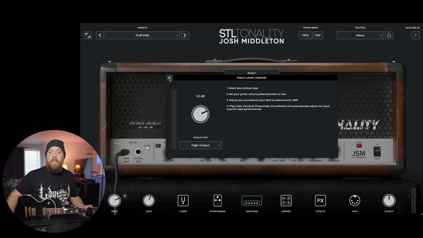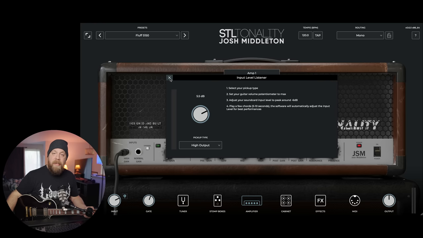This feature is awesome because I'm still retaining the sound in my pickups. However, I am making the amp sound as best as it can. So if I have low output pickups, that's okay. If I have high output pickups, which I do in this case, that's okay. Really, really cool feature. I've never seen this before on a plugin. Brilliant. This works really, really wonderfully. I could go get my P90 Gibson Les Paul Jr. and it would crank up the input gain to make me hit the amp as I need it to. Really, really cool.